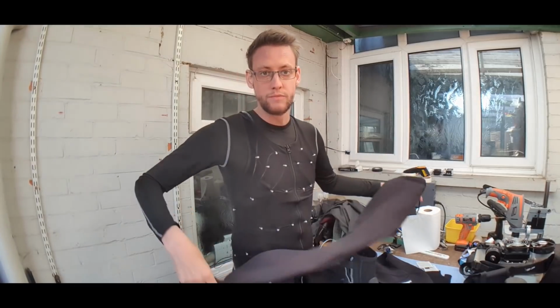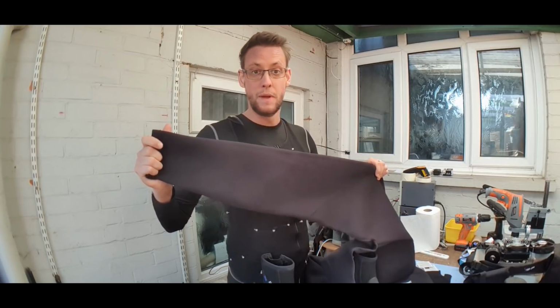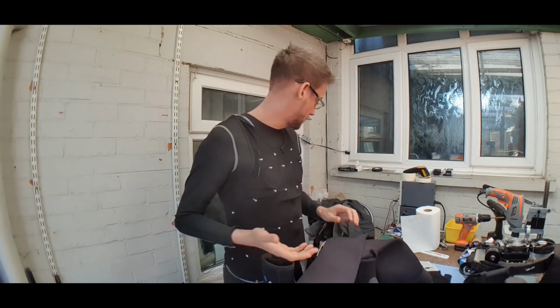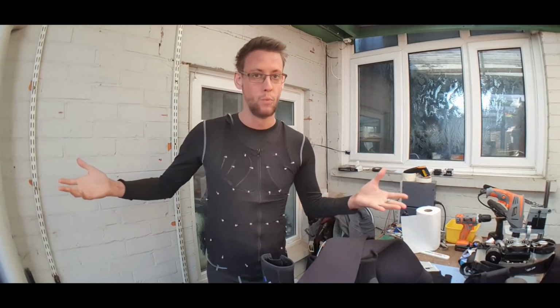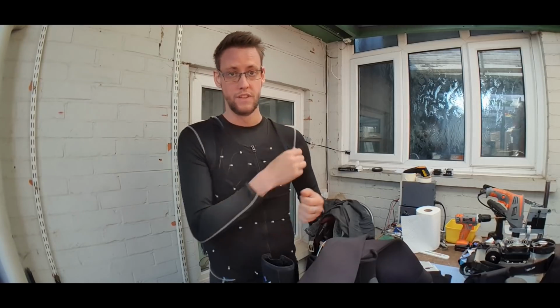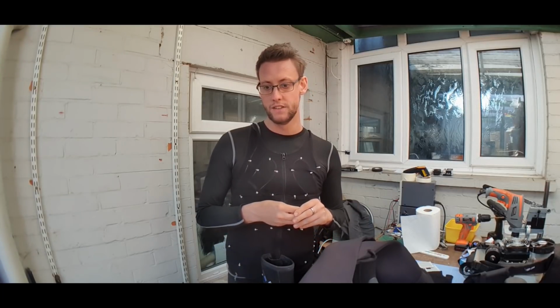So the actual environment, quote unquote, environment suit itself. Again, I've instructed the seamstress. She's going to effectively make this look a little bit more superhero, so to speak, because it needs to look superhero. I've bought a fabric which is here somewhere, but it's like a hexagonal pattern fabric. It looks really kind of futuristic, very Halo. She's going to adhere that to the surface of the neoprene on top of conduiting and various other surface features to deal with truncation of cables and tubing, and the support of the skeletal structure that would go over the top of that.